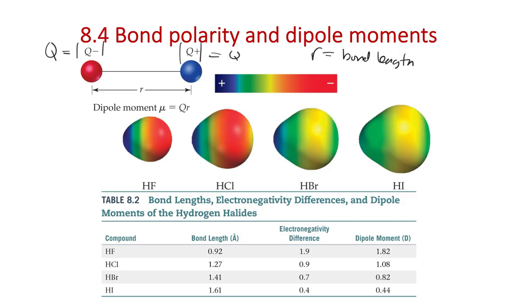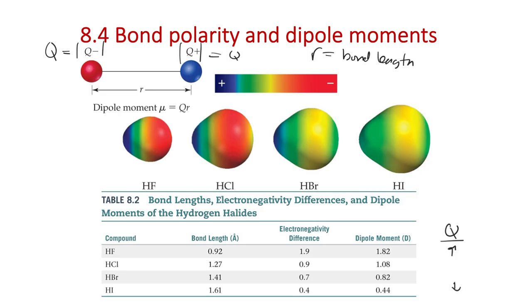And there's an interesting question here, which is, well, what happens from HF to HI? Because again, we know fluorine's small, we know it has the highest electronegativity, and we would probably predict it would have the highest overall magnitude of charge, because its electronegativity difference would pull the electron pairs closer towards itself. So we would expect the magnitude of charge to be highest for HF, and then of these four, lowest for HI.